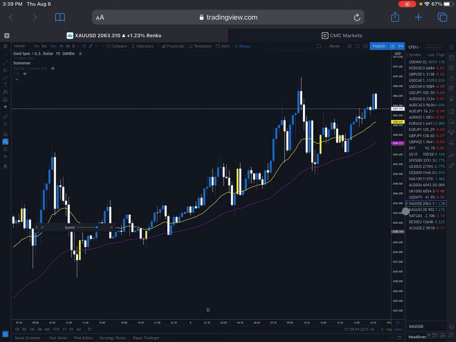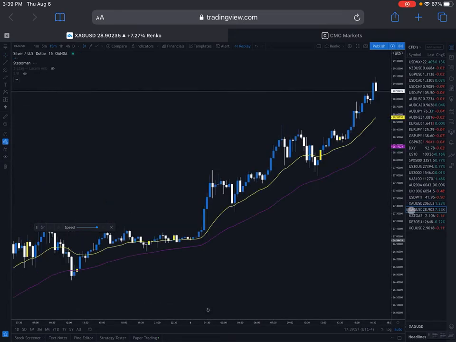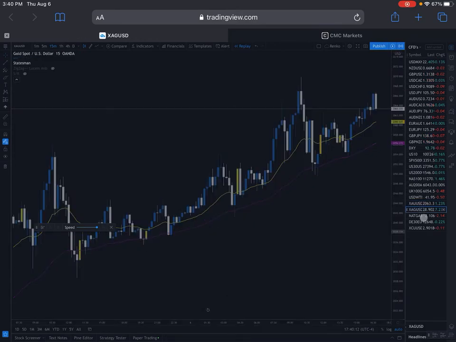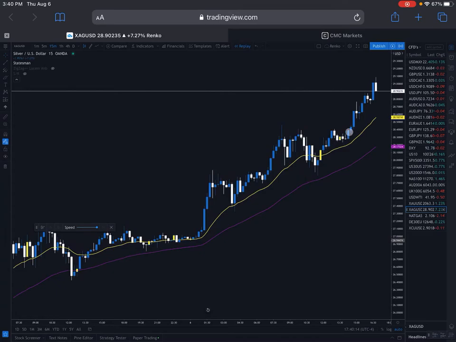Now, this is really key here. It's about trying to pick the better trades, because one thing I could have done better on this one was that I could have looked at silver. And at the same time that was happening, silver had just set up. Now, look at the move in silver compared to that in gold, right? Gold basically just went sideways. Silver took off. Had I taken the silver trade, that would have been a winning trade.